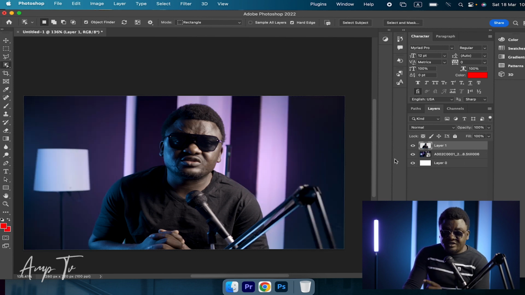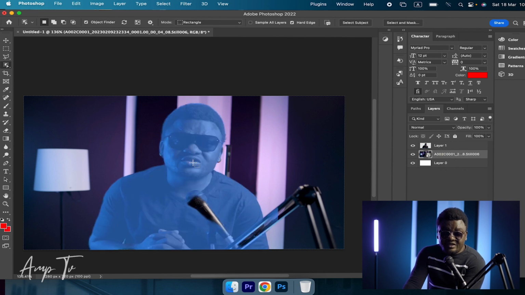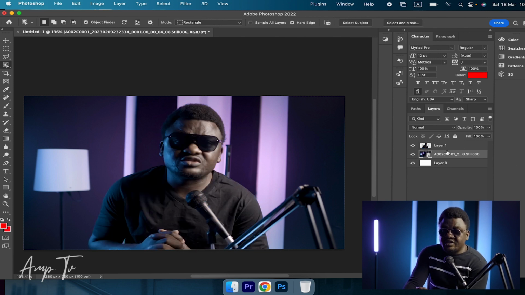Now what you do is you need to first of all blur the background, the first layer. You can see that on our right we have 1, 2, 3 layers now. Before we had 2 layers. Now we have 3 layers because we have duplicated this object, which is my picture. Now what we do is we are going to blur this background to separate it from my main picture, right? So let's see how you do it.